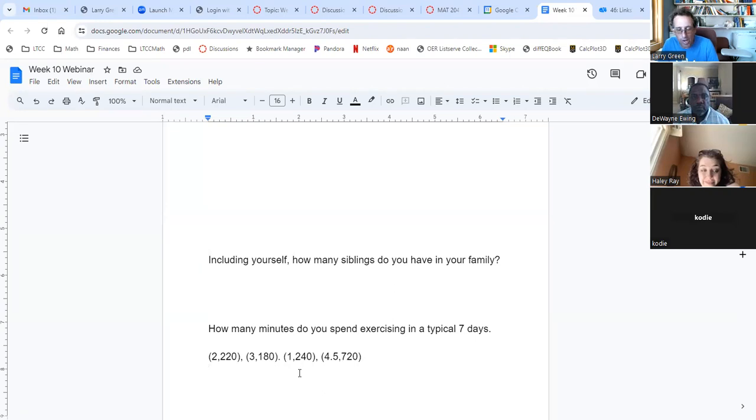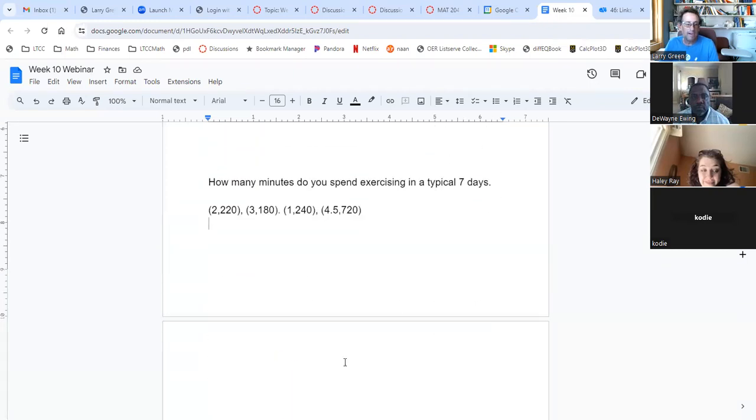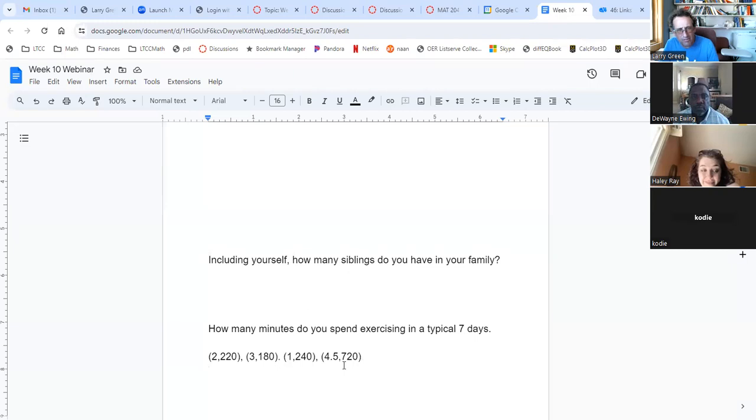And if we know one, based on the regression line, how can we predict what the other is? So if you have an idea of how many siblings someone has, is that going to help you predict the amount someone exercises? Or maybe it won't help you predict. Any questions on the idea? All right, so that's kind of what we're going to be looking at.